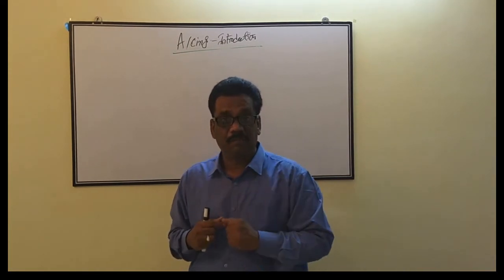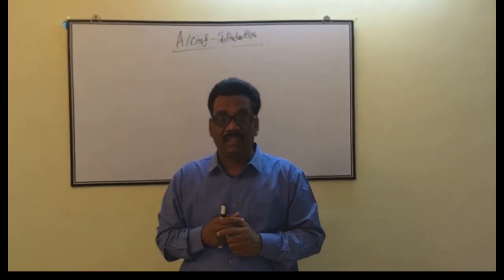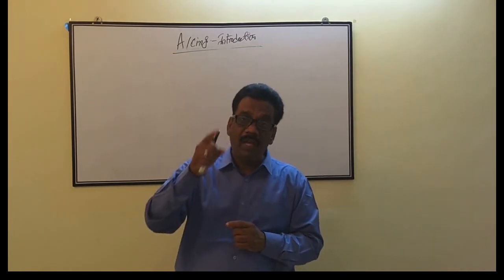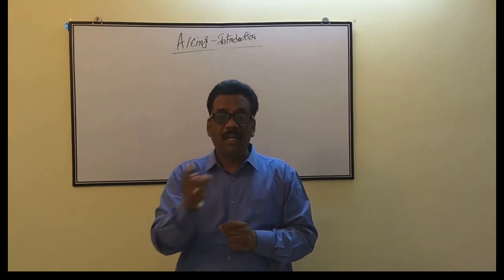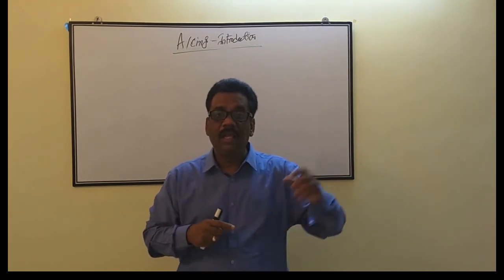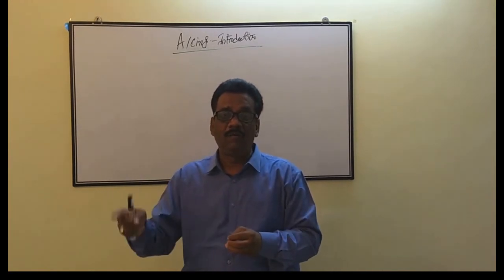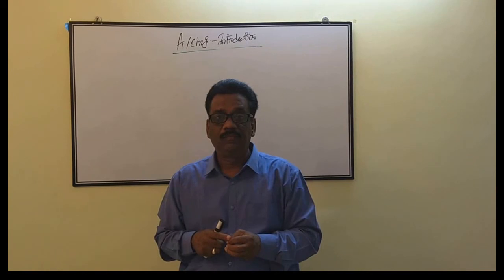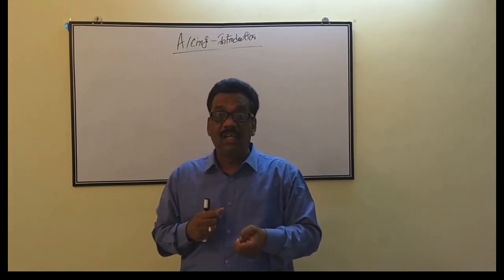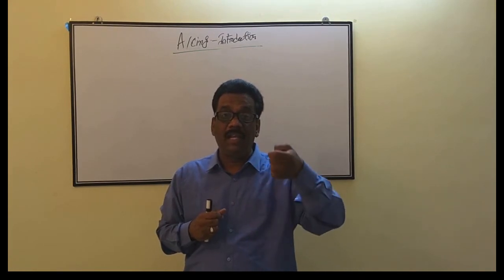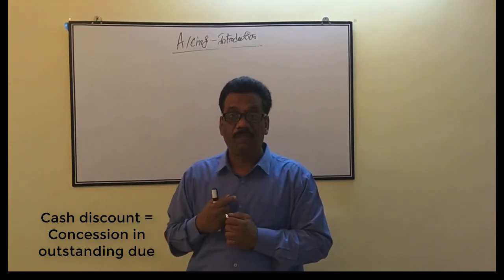Later we will have a discussion. So the discount at the time of credit extension, before the due date, in case the payment is made by the purchaser to the seller, the seller may allow some concession out of the outstanding payment due. That amount is called cash discount. So cash discount is the concession allowed by the receiver of the cash against an outstanding due from someone.